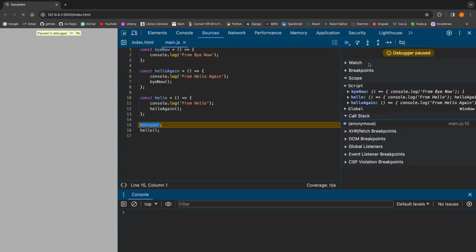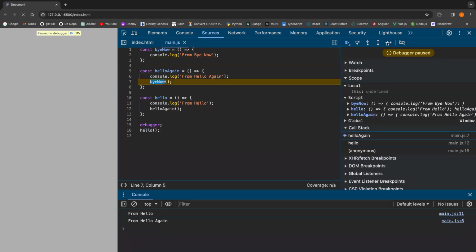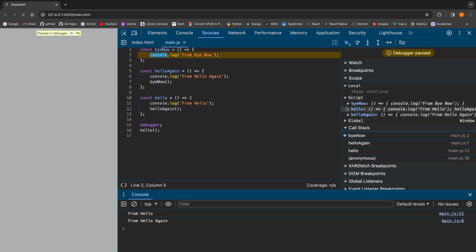Again, let's do it again a little bit quickly. And here, this is very interesting in debugging. Imagine now my functions are very simple, but imagine you have this function in one file, this function in another file, and this function in another file, and you don't know which function is calling this function. In debugging, sometimes it's really annoying. You need to go and search to find which function is calling it. If you understand the call stack, in just one click it will take me to my function. Here, if I click on this one, it directly takes me to the function calling this function, and voila. So it really makes debugging easy. Is the idea clear?